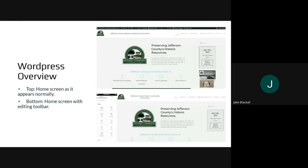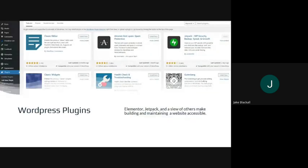I don't want to take any credit for that, but I did take over management of the website back in August. And when I took over the website, we found out that we pay for a number of subscriptions, and those subscriptions were not established on the commission email. They were established by a couple of AmeriCorps members prior to me. So the first thing that I had to overcome was getting those subscriptions back to restore the functionality of the website. One, Elementor being the primary one, that's our page builder.